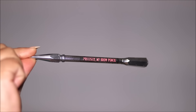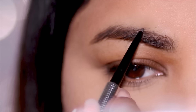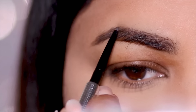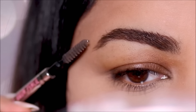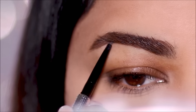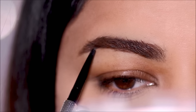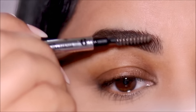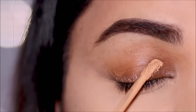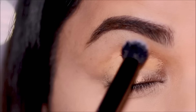As always, I'm starting with my brows and I'm going to be using the Precisely My Brow eyebrow pencil by Benefit Cosmetics in shade 4.5. Using the spoolie in the back, I'm going to brush my brow hair downward so I can clearly see on top and fill that portion up, then brush my brow hair upward to fill in the bottom. Using the Milani concealer in shade 145, I'm going to clean up around my brows and use it on my lid as a primer for the eyeshadows.